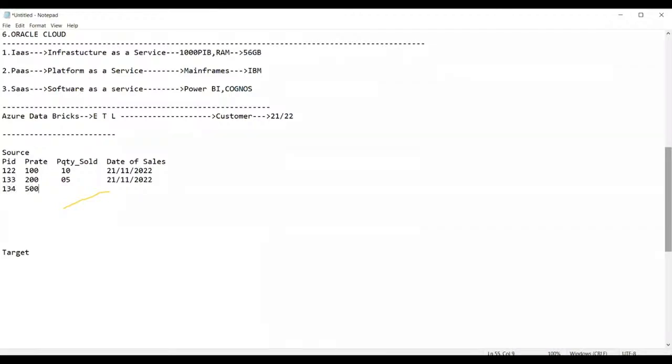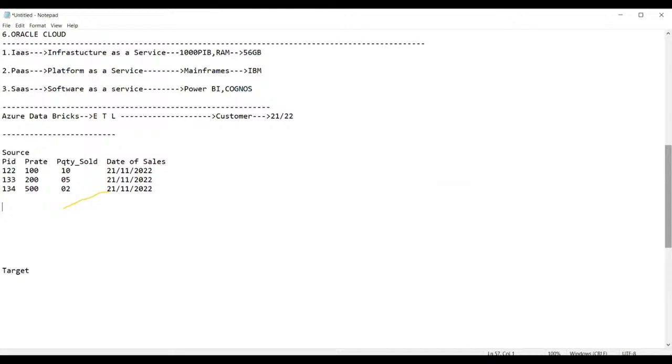And then I have something like this, 500 and 02, and the date is 21/11/2022. Now guys, this is what we have. The first day, that means the 21st data, is already recorded. Do we have the 22nd data? No, we will write the 22nd data. So as you want to write the 22nd data, simply I'll copy this information and I'll paste it here.